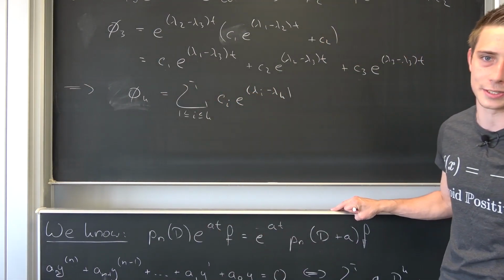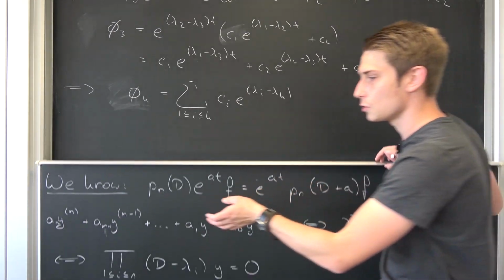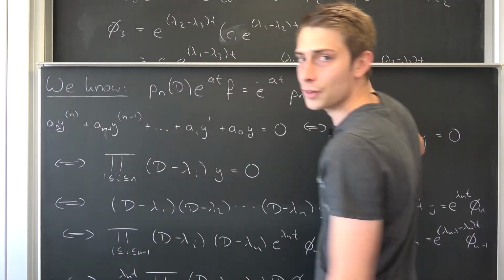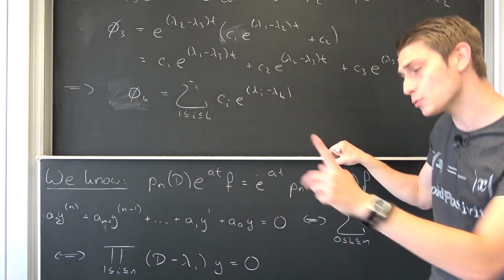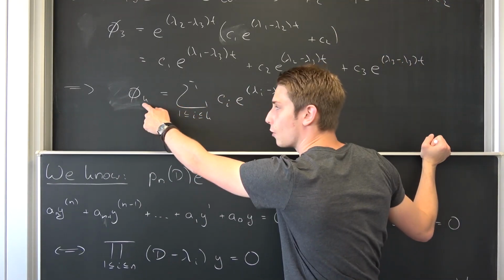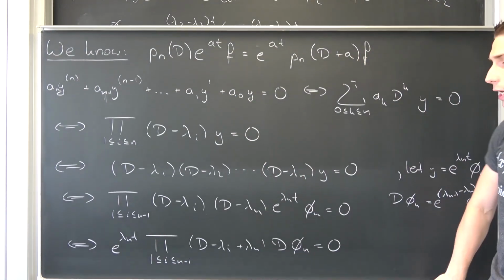You can probably prove this using the principle of mathematical induction, or an easier way to prove this is to take a look at a kth order differential equation and plug it in and check if it's really a solution to this differential equation. But we are not done yet, because this is just our phi. What we want to have is the solution y of t. How can we get back to that?